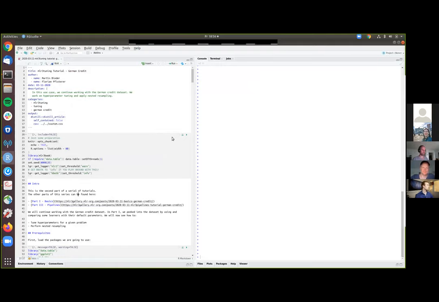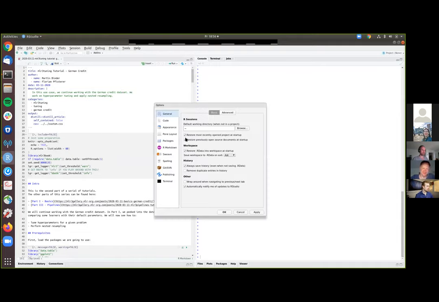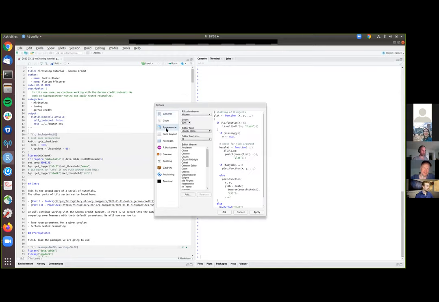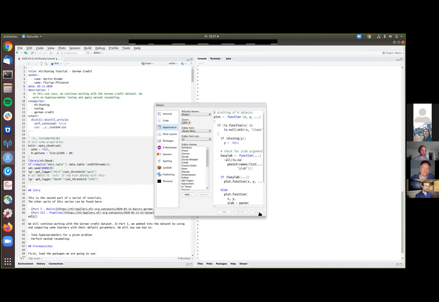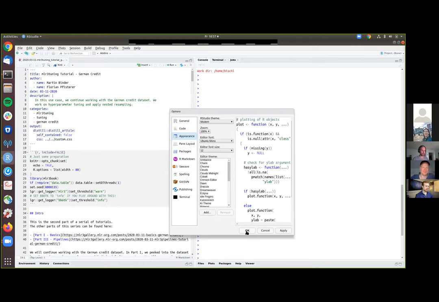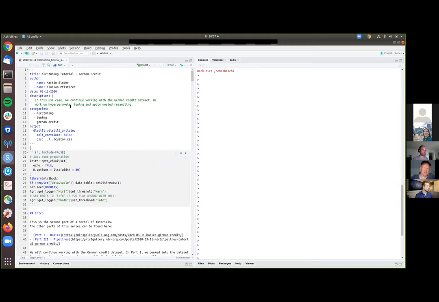Michel, just making sure that you can see my RStudio now, right? Yes. Can you read it? Should I increase the font size? If you could, yes. That would be great. Thank you. Appearance? Sure. I usually use Vim, so I'm not too good with RStudio. And set this to 100% maybe? Yeah. Like that? Yep. Does that work for everyone?